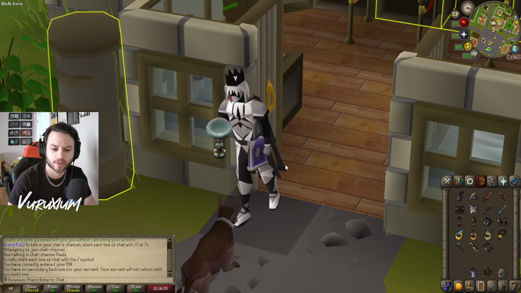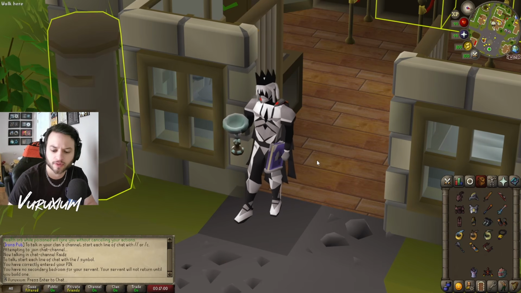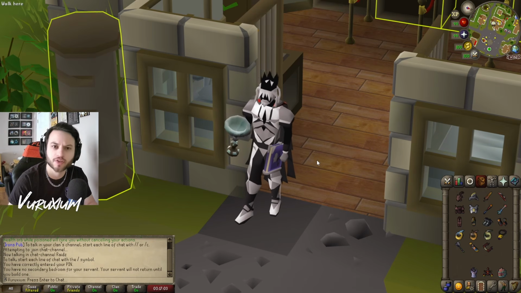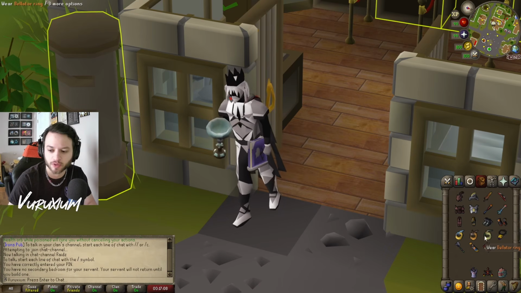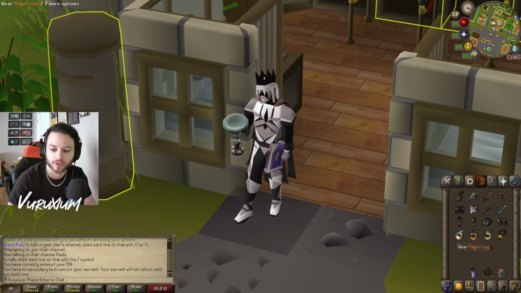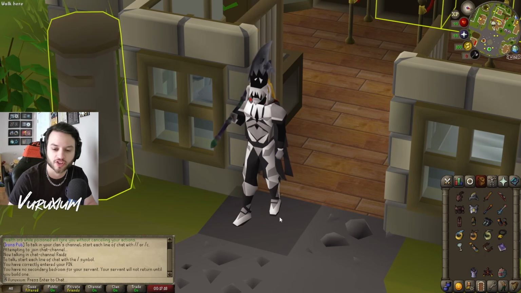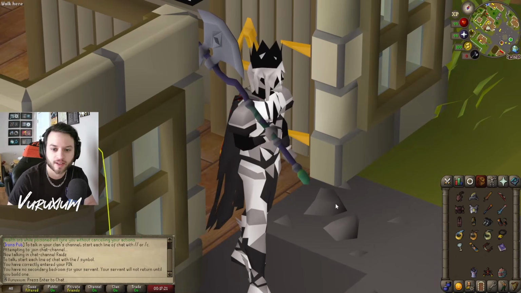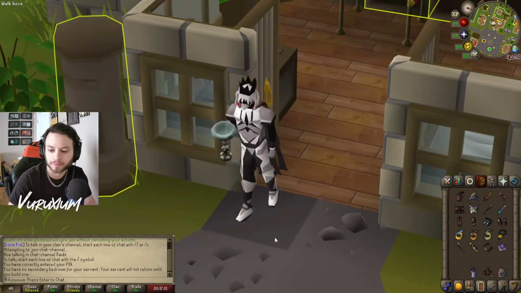Just like Desert Treasure 2 bosses in general treated me pretty well. Vardorvis took maybe 1400 kills, and then it was like 1200 Duke, like 600 Leviathan and Whisperer. So not bad at all. But we did finish off Desert Treasure 2, getting the last 3 rings that we needed, and then the Soul Reaper Axe as well, which I thought was just sick on an Ironman. It's not the hardest weapon to get, but it's definitely not the easiest as well, considering you need 4 parts. So pretty happy to get the Soul Reaper Axe on the account as well.